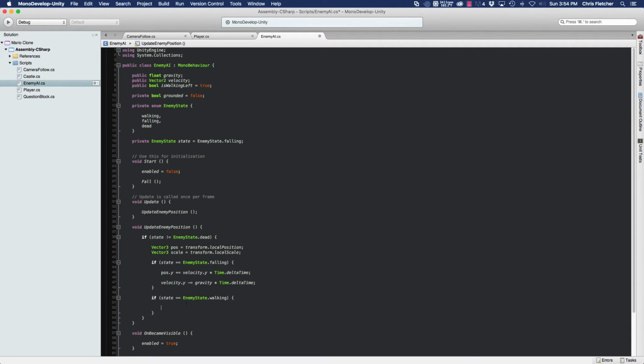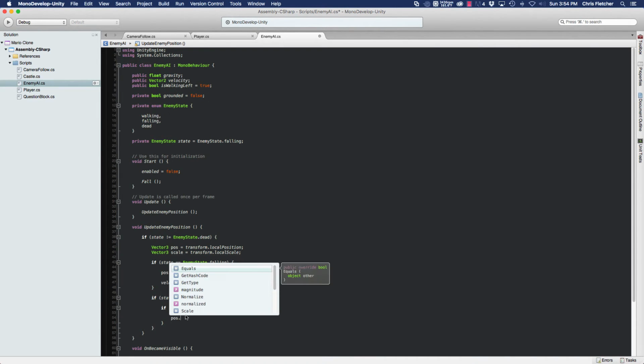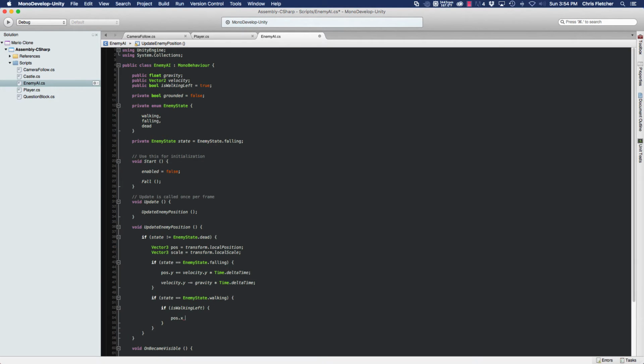So the next part of this is going to be the walking. We're actually going to use our is walking left. So we're going to check if we're walking left, if the state is walking. And if we're walking left, we want to update our position x.